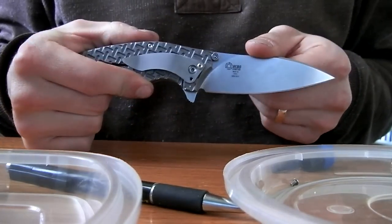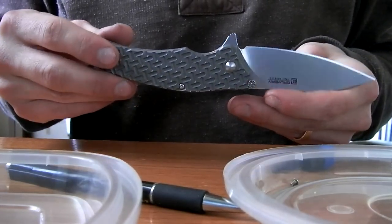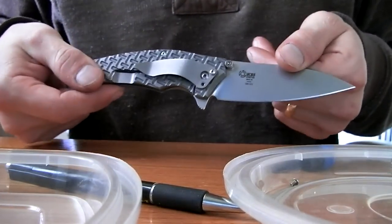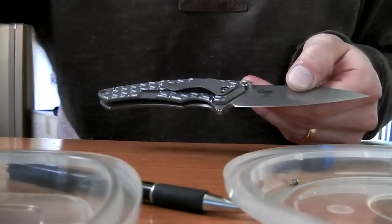I freaking love this knife. I can't say that enough. So I'm just going to take it apart real quick, see how it ticks. I know it's IKBS, so I just want to see it. And yeah, I'm not going to go into detail or anything, but quick vid.